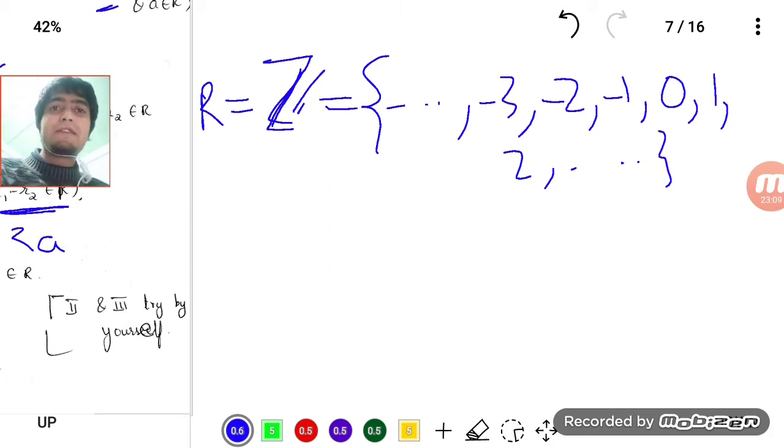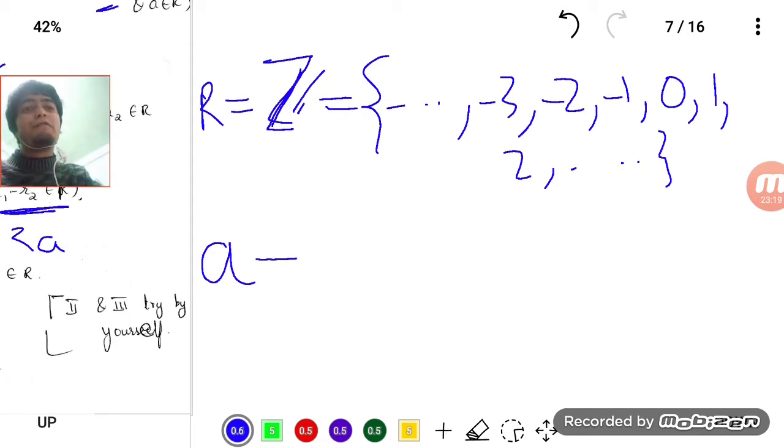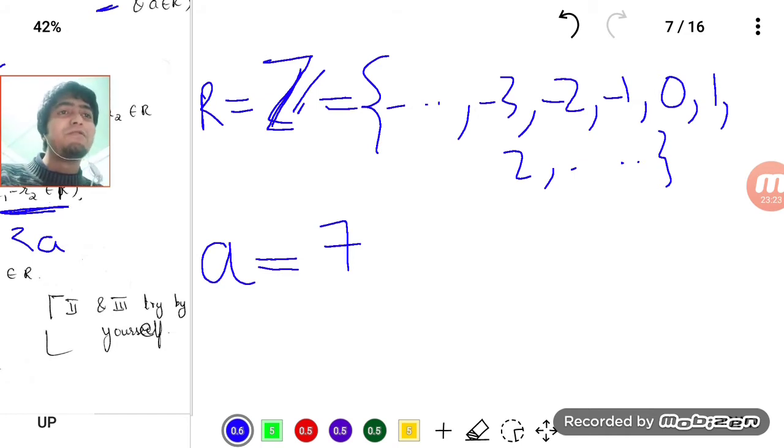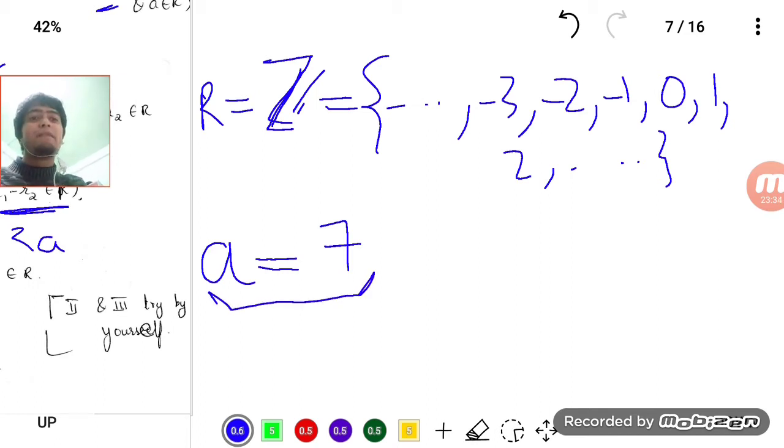So how will we construct a left ideal? We just take any element A. You can take A equal 1, 2, 3, 4, 5. Let us take A equal to 7. You can even take a negative number or 0 or any number. That is why we can construct so many left ideals or right ideals, depending on our choice of A.